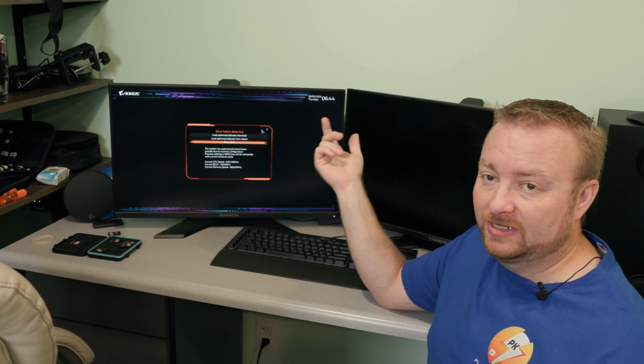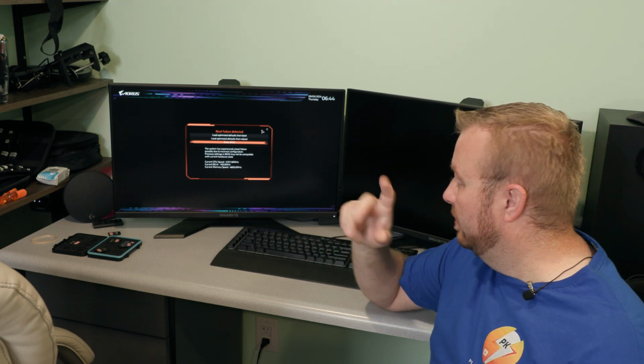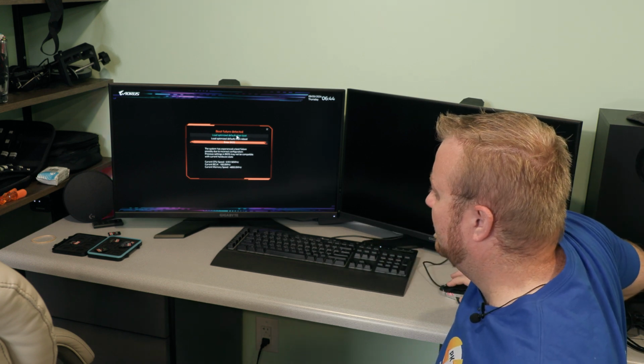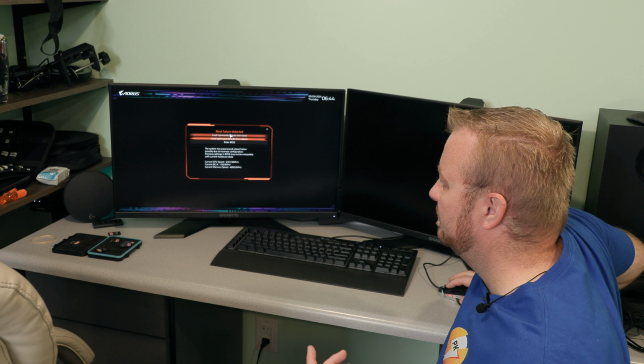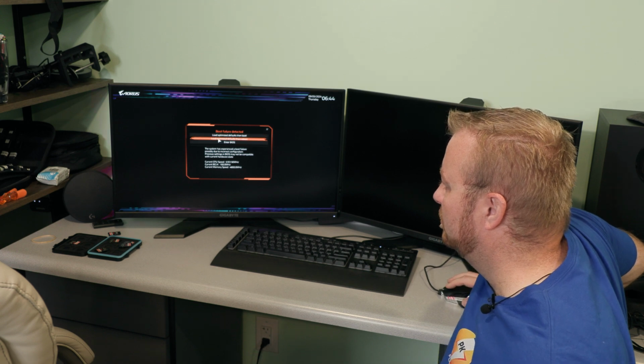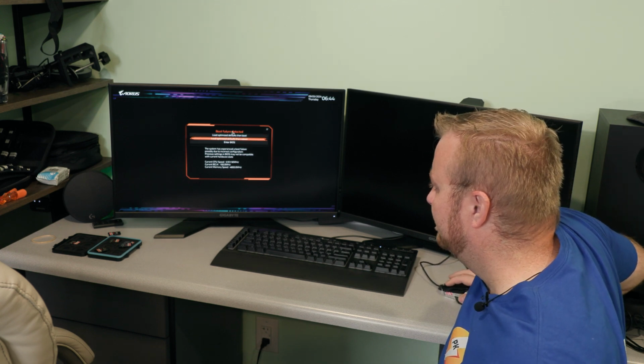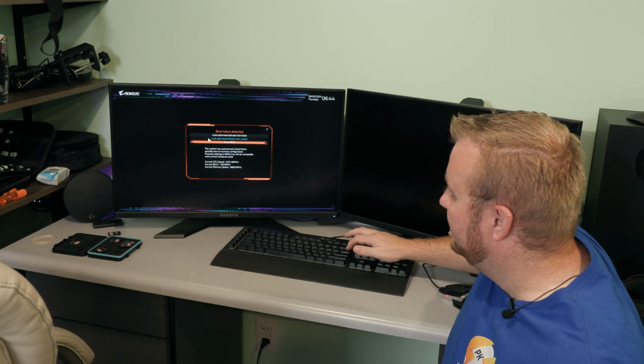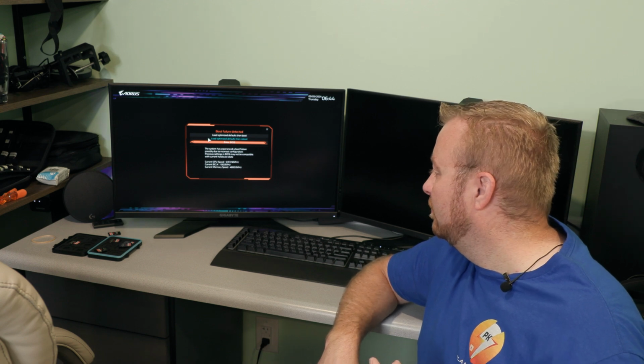So we're gonna go ahead and try to troubleshoot this. But first off, I just wanted to show you, I can navigate the mouse. I can even click on load optimized defaults and then boot. And I can double click on them. I can try and enter the BIOS. I can hit the enter key, but nothing happens. So we definitely have a problem here, and it could be motherboard related. It could be the NVMe.